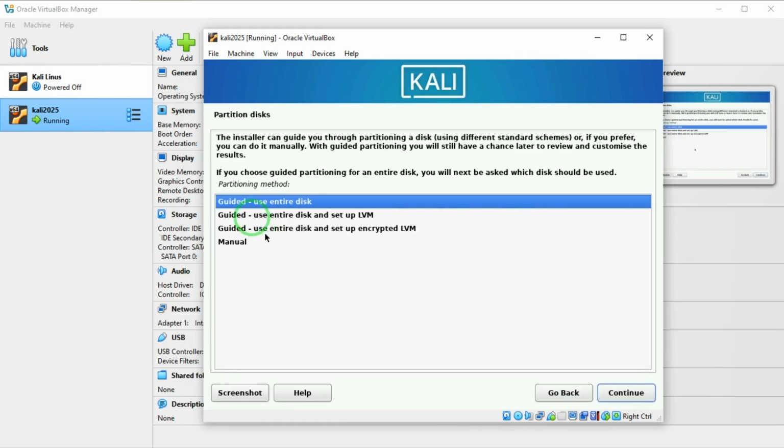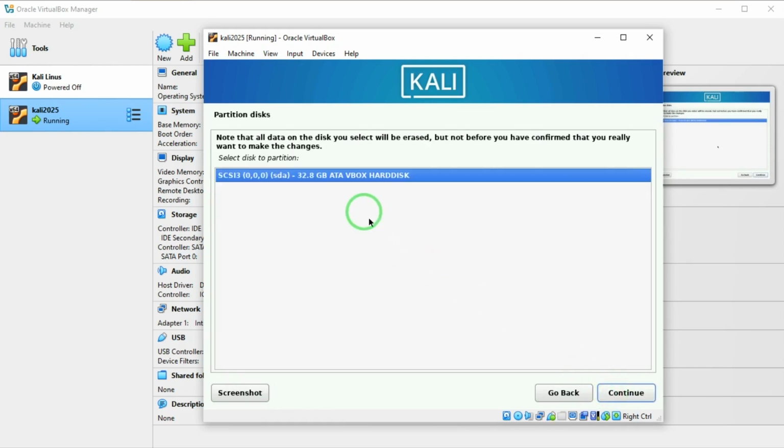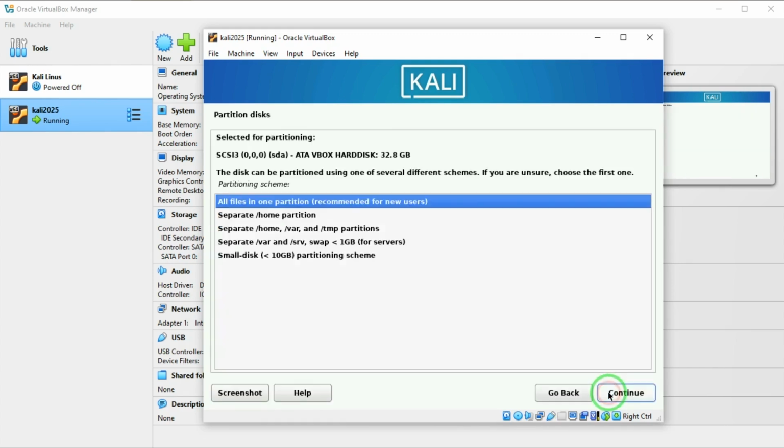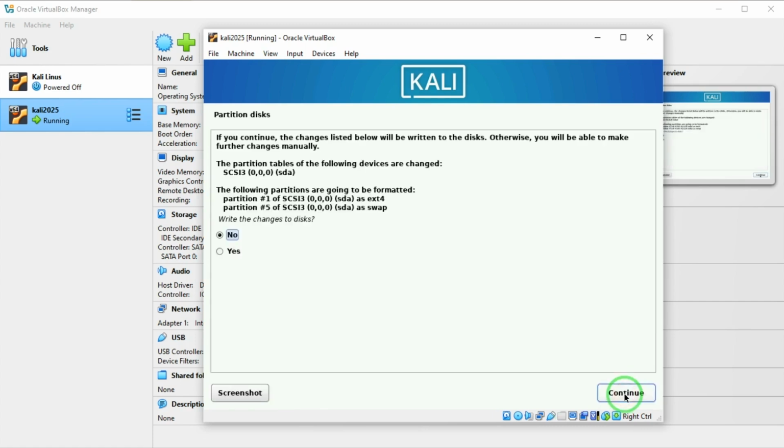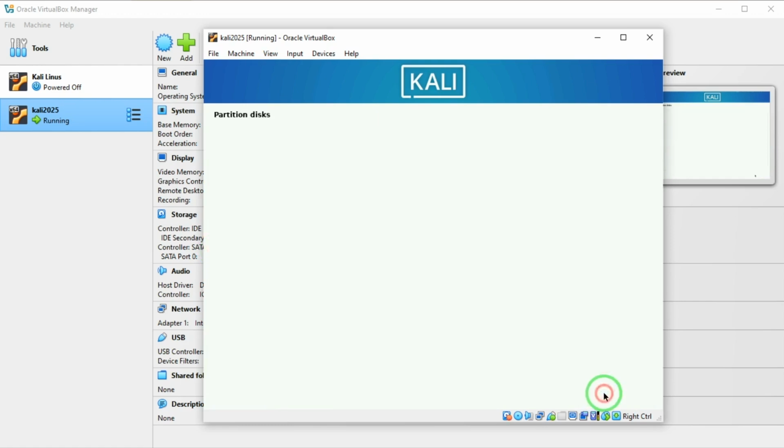Here, I'm going to select use entire disk. I'll say continue. And here, continue. And here, all files in one partition, recommended. I'll say continue. Here, there's nothing to choose, so I'm going to say continue. And write the changes to disk. I'll say yes and continue.